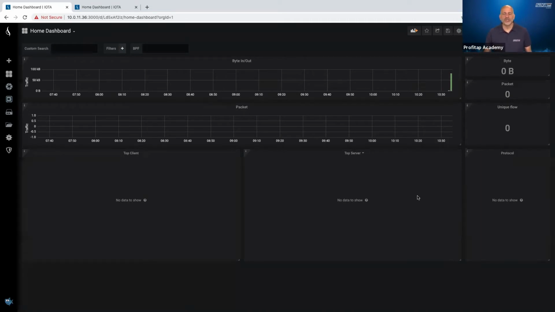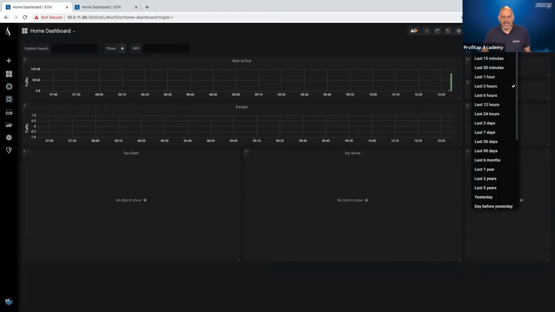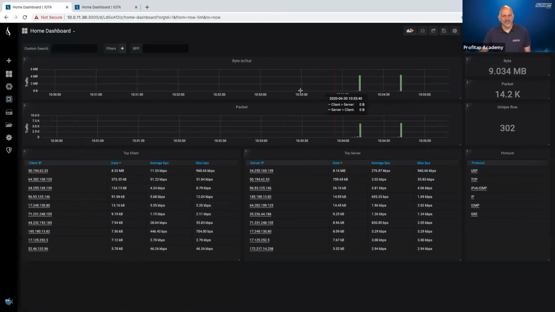And the first thing we want to take a look at is our time frame. There's a number of different ways that we can select the time frame. The easiest way is to click on one of our predefined time frames. I could say, show me the last 5 minutes of traffic to go across the network. It's going to show me the last 5 minutes of traffic we've seen show up on our capture ports. And again, remember, we're about 30 seconds behind what's actually coming in, but it shows us our traffic.